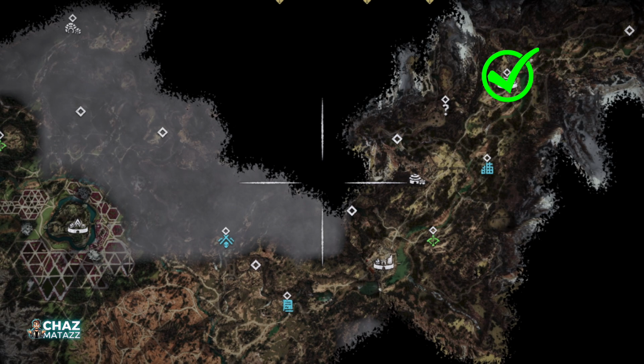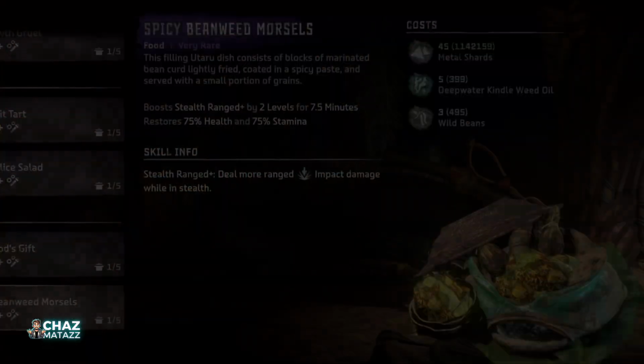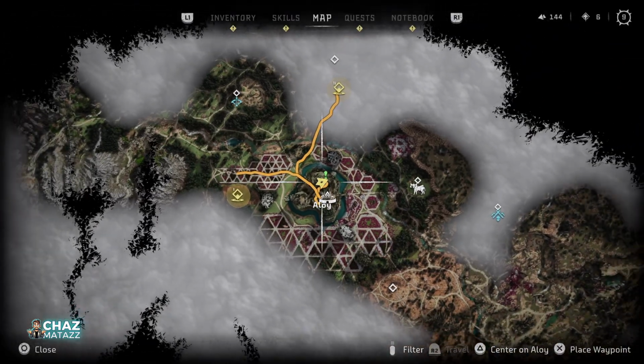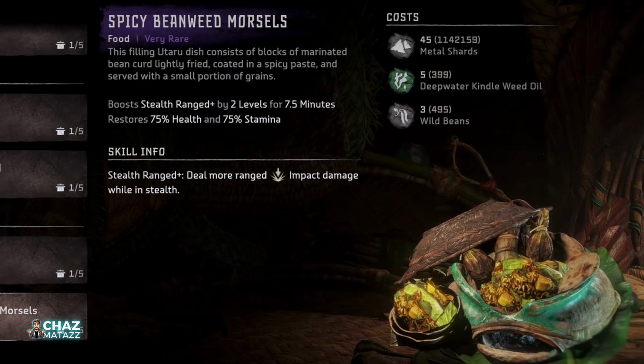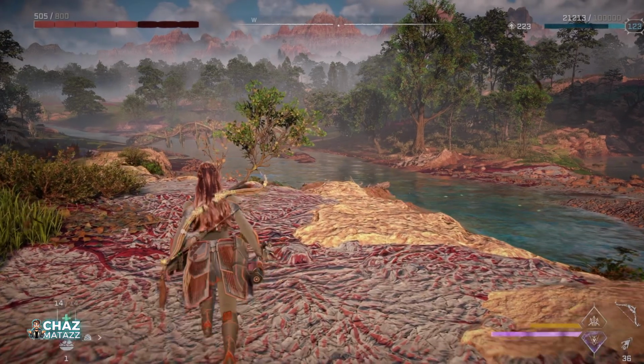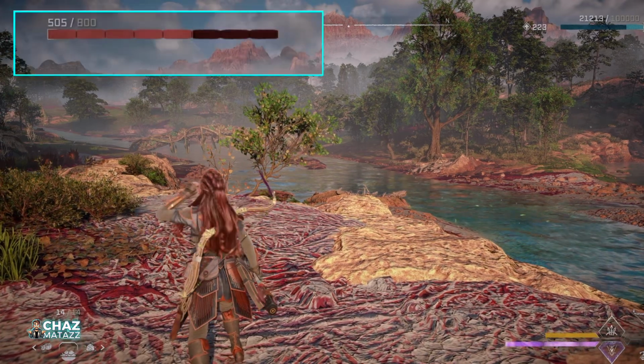Cooks in Chainscrape, Barren Light, and Plainsong, which are some of the first settlements you gain access to, all sell very rare food items, and some of them aren't really that expensive. For example, you can pick up spicy beanweed morsels in Plainsong from materials that you can basically just farm for outside of the settlement. And because the health you get back from food is percentage based and not a set amount like with a potion, this can be a pretty significant health boost for both new and experienced players.